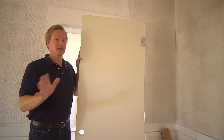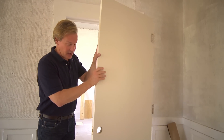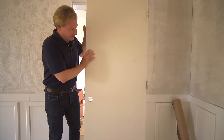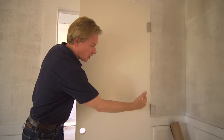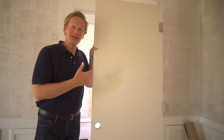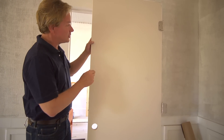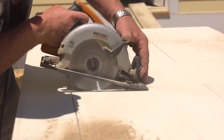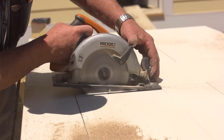I said, okay, what can we do that would give us some weight and give us the look we want? So we went with these solid doors — very simple, plain Jane. They arrived mortised, with the jams, with the hinges — just not the knobs. We got all seven for about $1,300. Tony is cutting out a panel design which I think is gonna make it look really good. These came in primed, so we got that little advantage on our side as well.